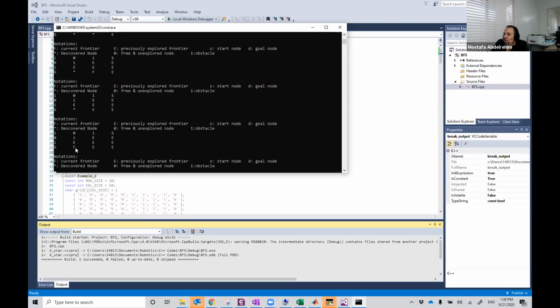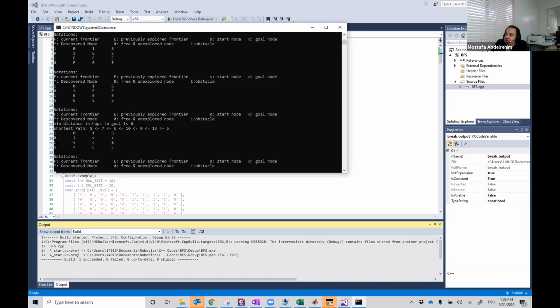This will discover the goal node. Remember, the goal node is not discovered till this moment. So this will add the new node, then it will be marked with E, end, because it discovered only one node, and that's it. In the next step, we're going to choose G as a frontier, and since it's the goal, this is the end of the while loop.